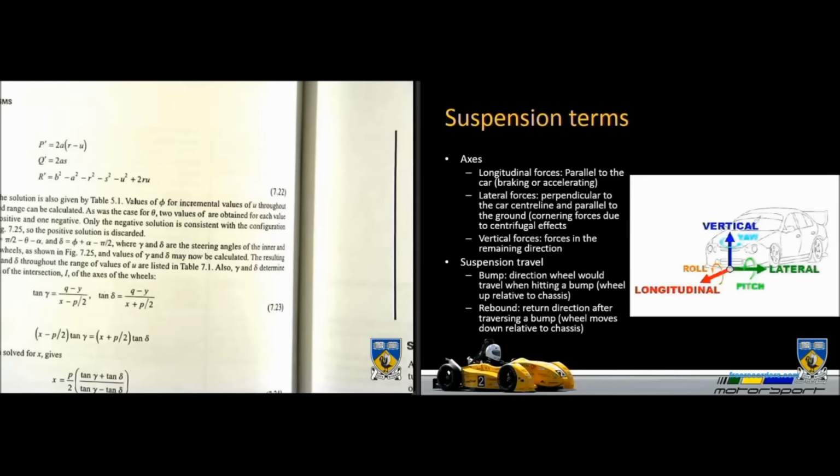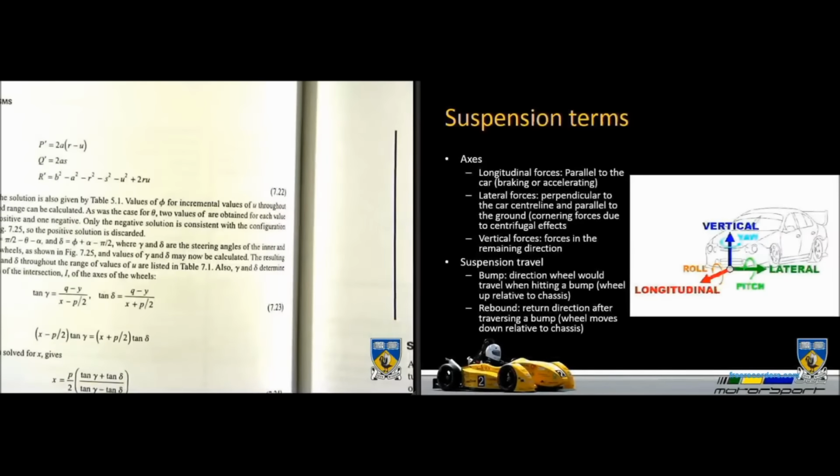So just first off, I'll be going over some suspension terms. So main axes are longitudinal forces, so straight down the car, the direction you're facing. So when you're braking in your own car and you're rolling forward, that's that longitudinal force that you're feeling. Lateral forces are perpendicular to the car centre line generally, and parallel to the ground. Obviously, when you're going around a corner and your cup of coffee spills, that's because of your lateral force. Vertical forces are not as big of a concern in analysis generally, because it's a result of the road you're travelling on, not because of the forces generated by the tyre.